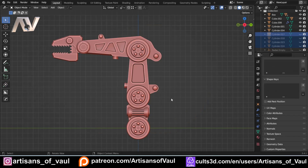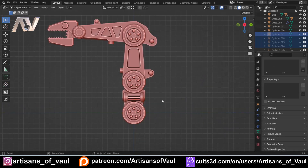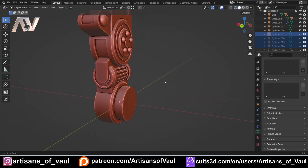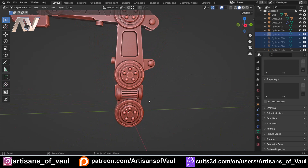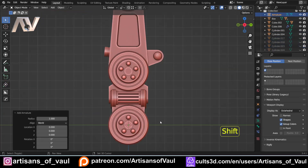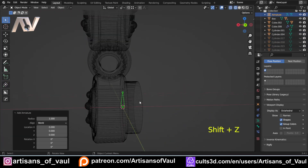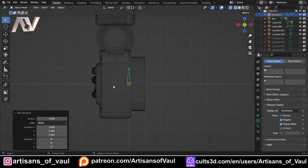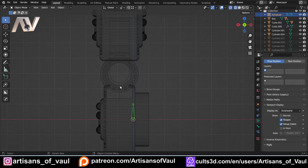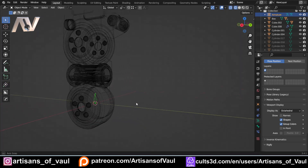There are a few tricks to rigging things, especially mechanical objects, and the first is that for mechanical components you want your rigging points to be exact — otherwise, certain things, especially inverse kinematics, are not going to work very well. For example, if I press Shift+A and bring in an armature with a single bone, you'll notice it's not perfectly on the spot where we want it, and if it's not directly vertical it's going to cause problems when we come to constrain it.